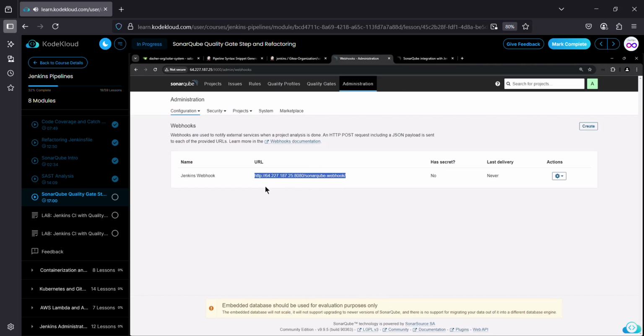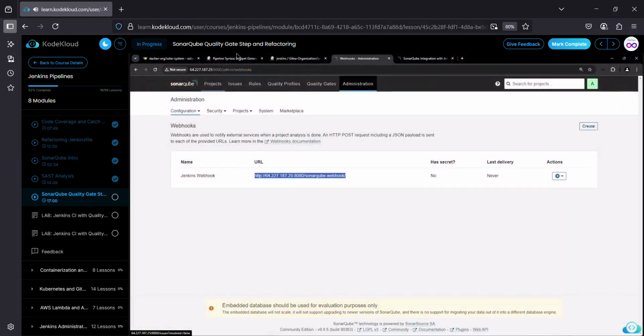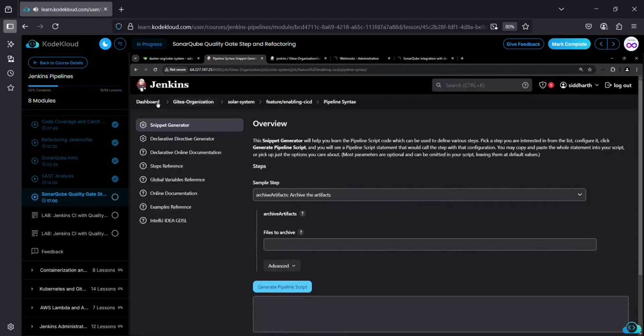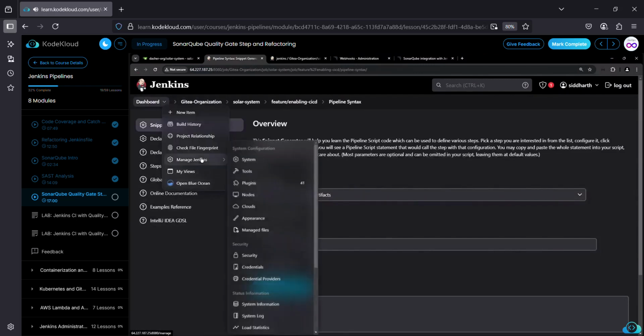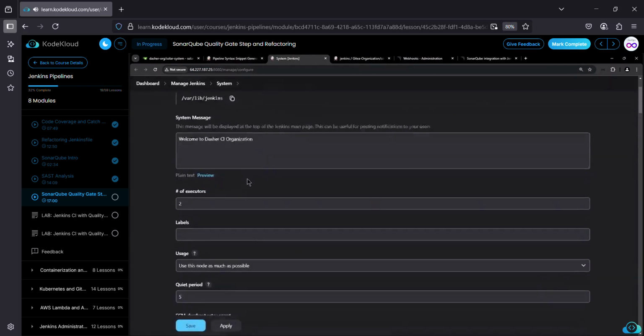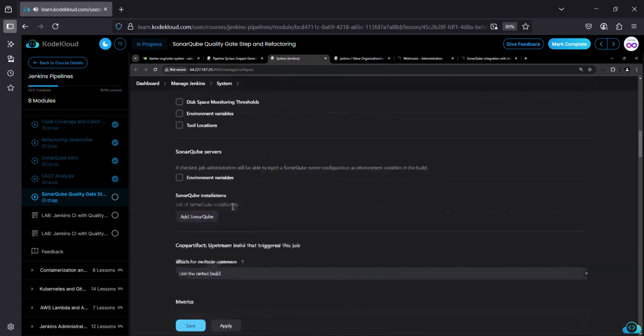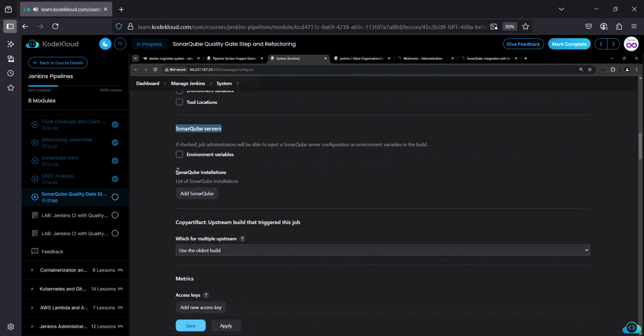And in Jenkins, we'll do a couple of refactoring. If you see the Jenkinsfile, currently the Jenkinsfile is exposing the login token. It's not a good practice. So let us try to secure this. To do that, we can go back to Jenkins. In Jenkins, we'll go to system. Within the system configuration in Jenkins, you can set up the SonarQube server details. If you see here, we have the SonarQube installations.